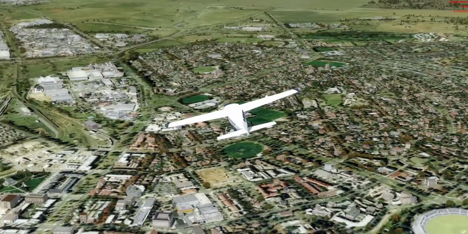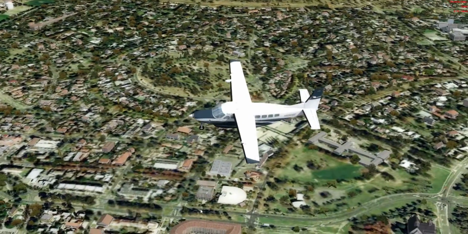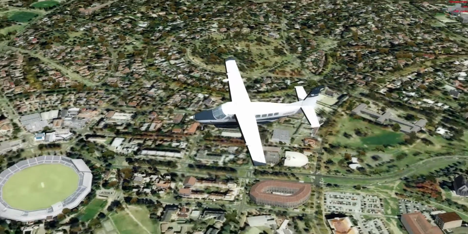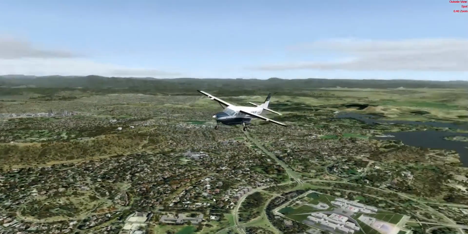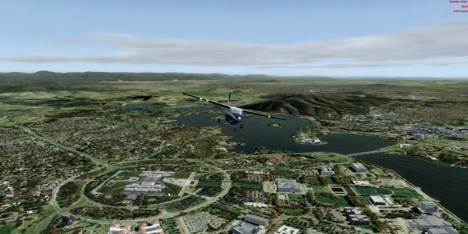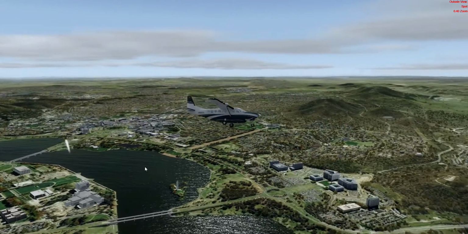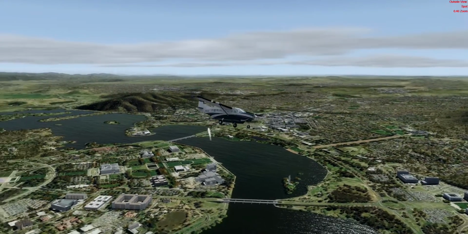We're just off of Monaro Alpha. Parliament House: Old Parliament House, new Parliament House. A stunning little view of Canberra here again.